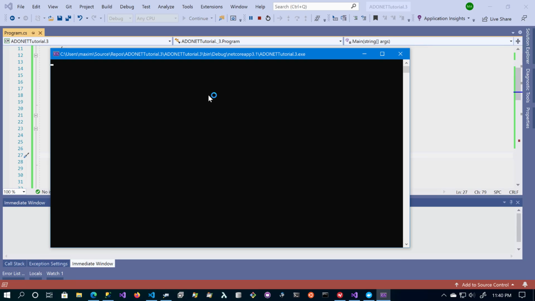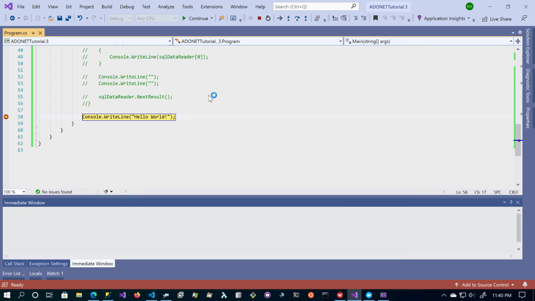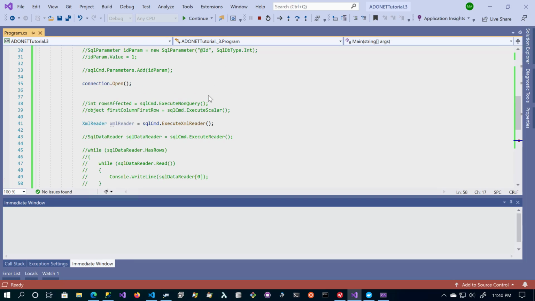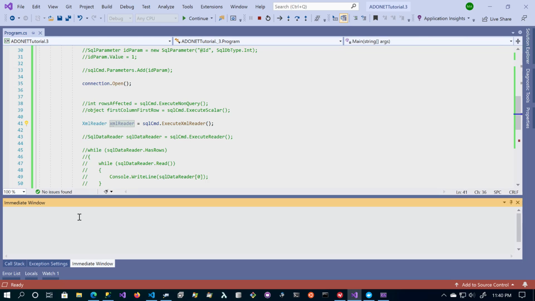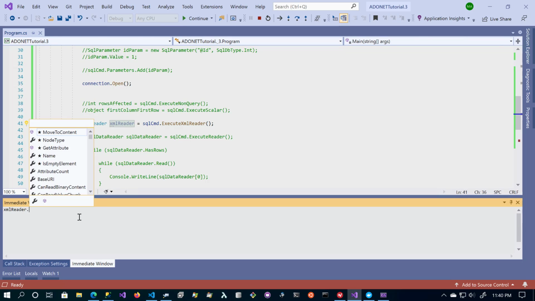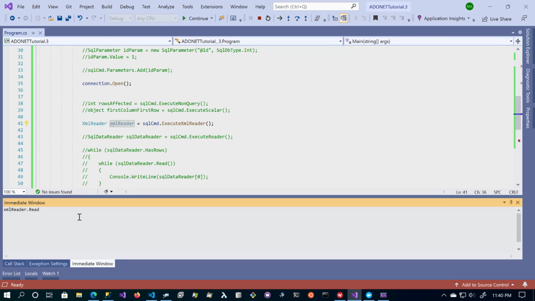So now the XmlReader is very similar to the data reader, so we'll have to read this XML first, just like a stream that we did before. The result of Read is true, meaning that we have data in there.